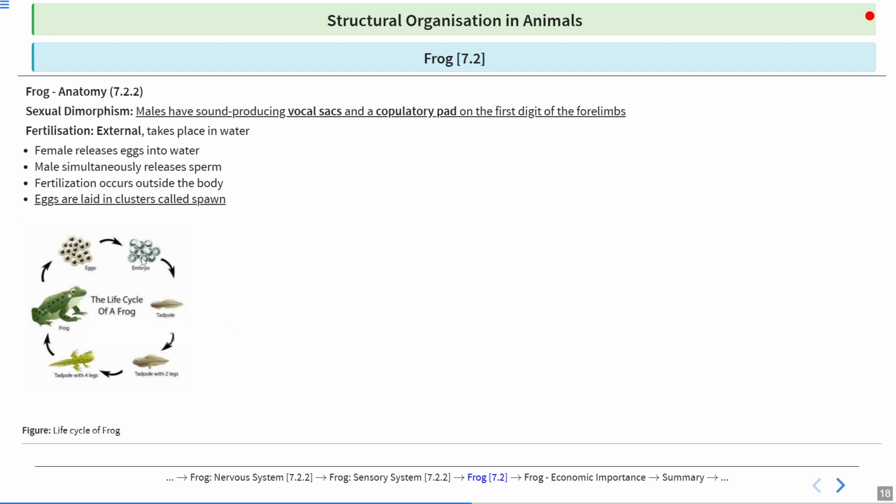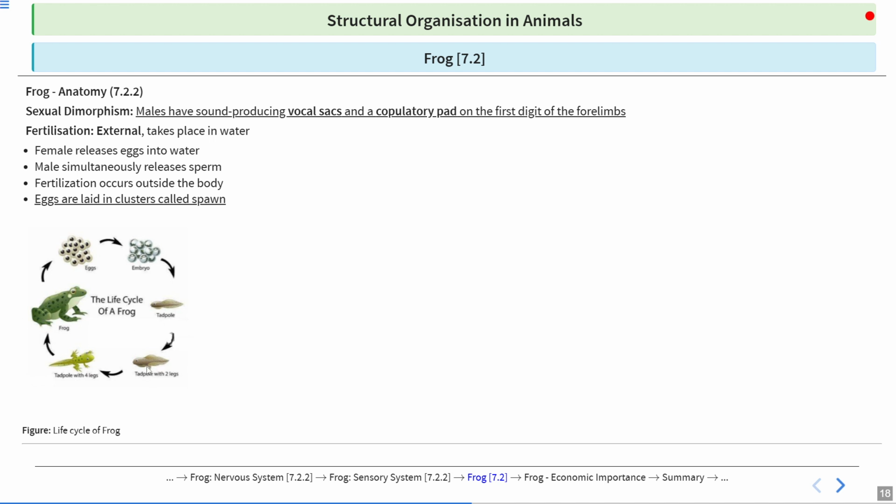Okay. So once they get fertilized, the embryo is formed inside the egg, and what is released out? Larva. The larva is the tadpole. And this larva is suitable to live in water only. So they have gills for the respiration process. Their skin is very thin. Through skin also they can do the process of respiration. And they have the tail. They look like a very small fish. They have the tail region because they have to move in the water, right?